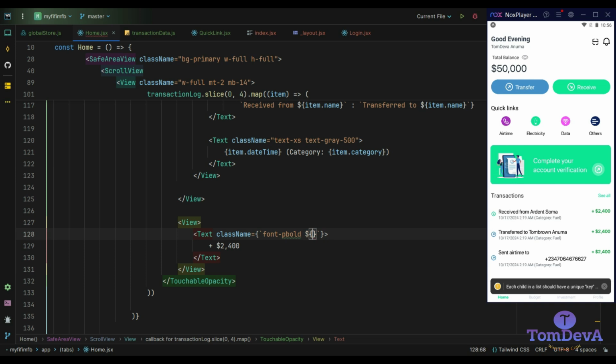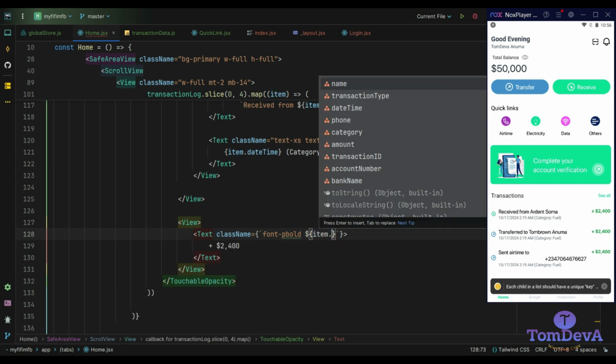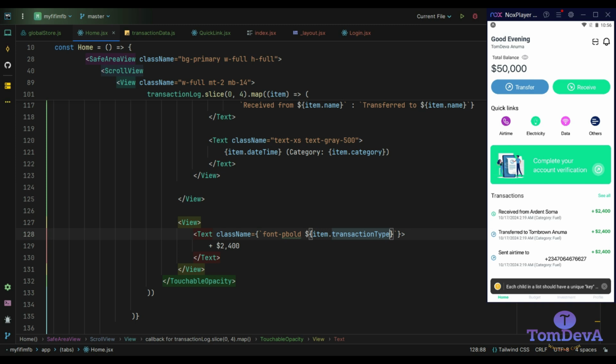Okay, so just remove it and then remove the p there. Okay, so inside of this, let's type our item dot transaction type as usual. So if the transaction type is equal to transfer, we need to render the text, let me bring this down so you guys can see. So if it is transfer, we need to render the text, which is red 600, right?